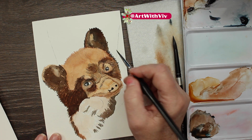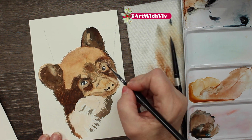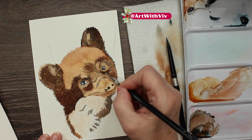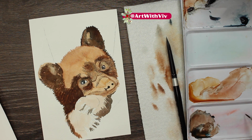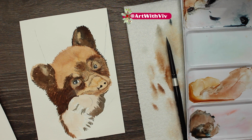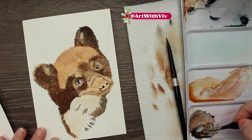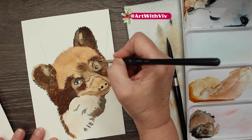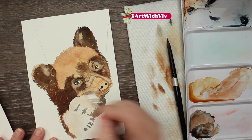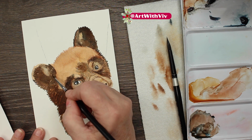So I'm just coming in here and darkening up some of these lighter areas. Again, like I said, it had a little bit too much contrast. So I'm taking just really pale, really watery washes, going around his eye and across his cheeks there, just to sort of start to blend it in. And I'm going to continue to add more texture and layer and deepen these shadows as I go. I'm going to let you watch, and I shall be right back.